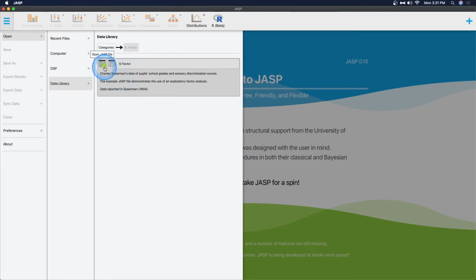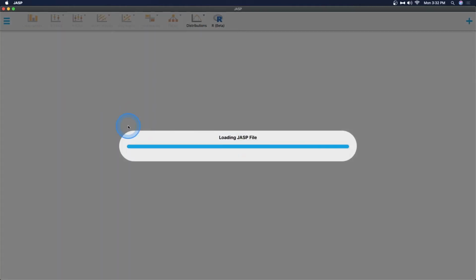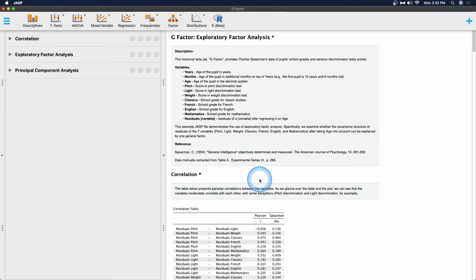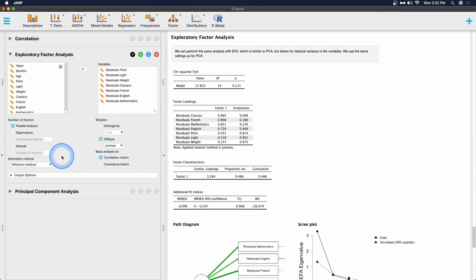So one thing that I'm going to do for this particular one that I don't do every single time I use the data library is, instead of just opening the CSV file by itself, I am going to open up the full JASP output file so it has all of the analyses done already, because the change is just as an option. So we're going to go into the exploratory factor analysis. Here we are given our basic findings for the EFA. And this is the table that I want to focus on, the factor loadings here. So we have factor one, and you can see that it goes from high to low, regardless of what these variables are. And then we have our uniqueness score for the factor items themselves.